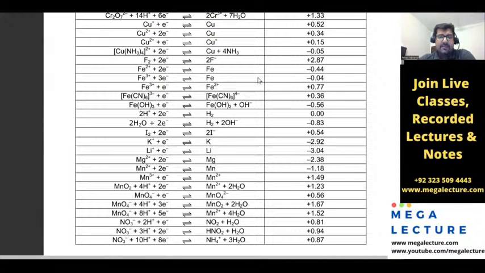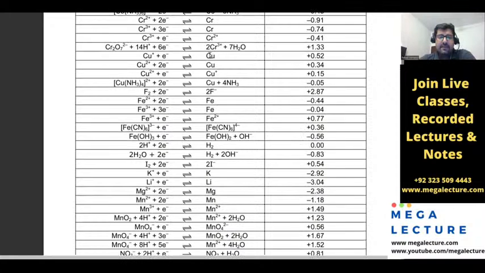If you look at copper over here, you've got copper in equilibrium with copper plus 1. Copper might lose electrons to form copper plus 1. But you've got another reaction as well. You've got another copper, and it could also turn into copper 2+. So you've got 2 options for copper, right?